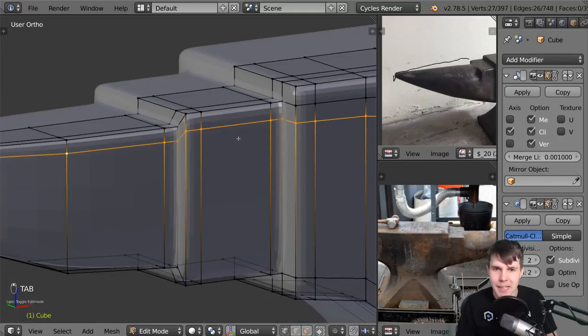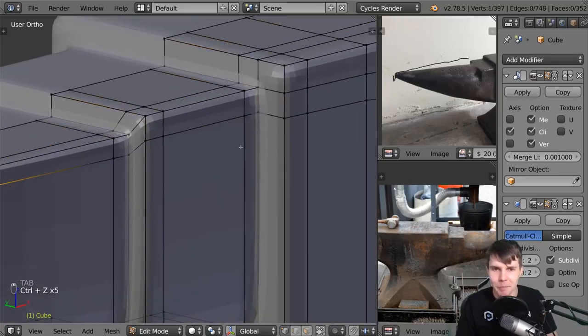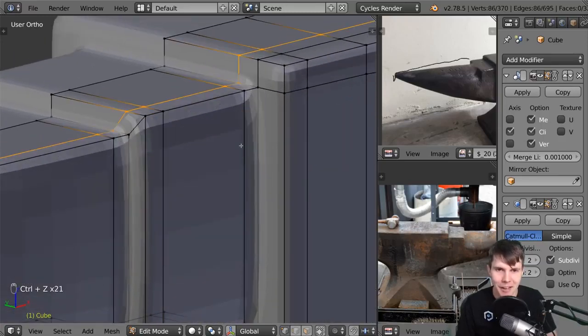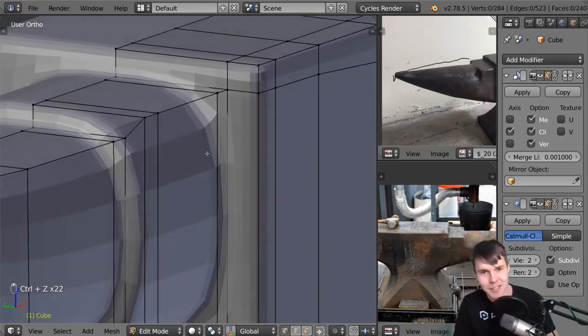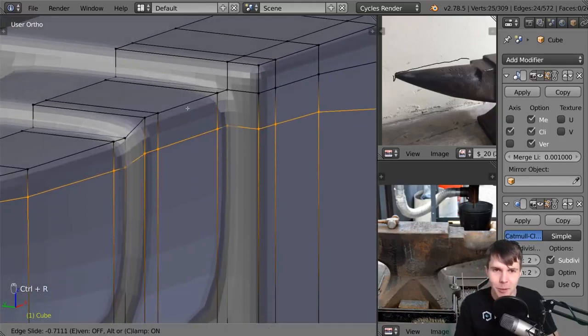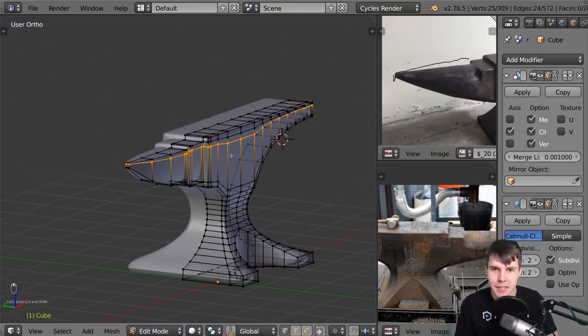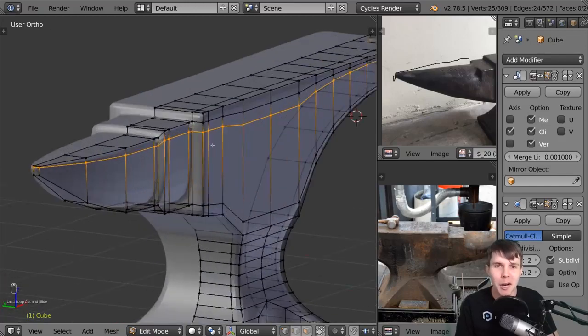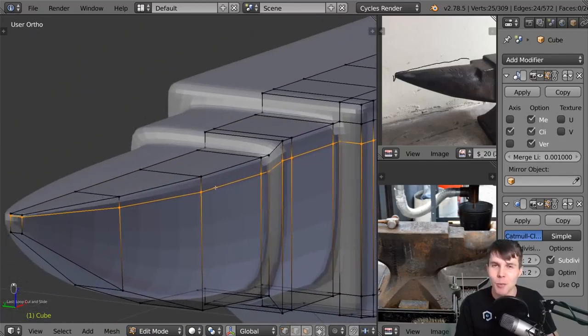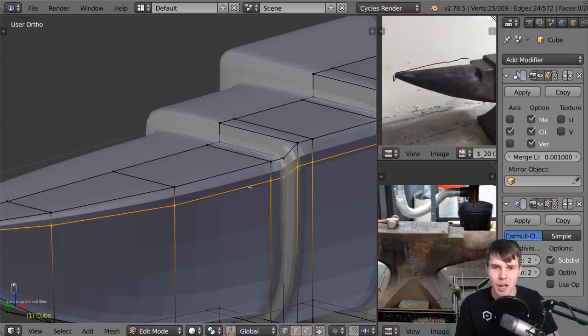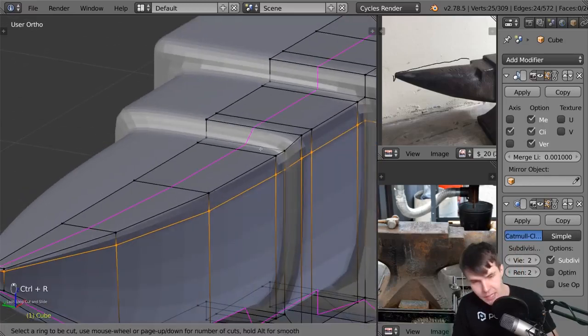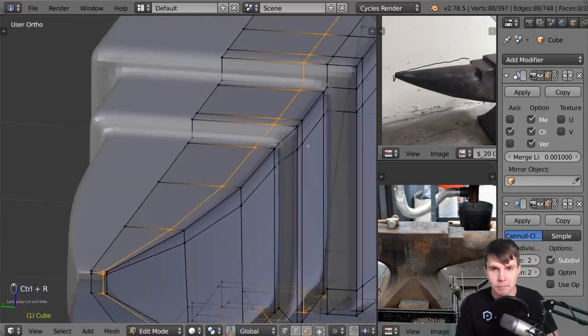But you don't realize that as you hit Control R and pull it up, when you finally zoom out, you realize that that edge loop goes all the way around your model, and now you've got a sharp edge where you didn't want there to be a sharp edge. So this problem is very common.